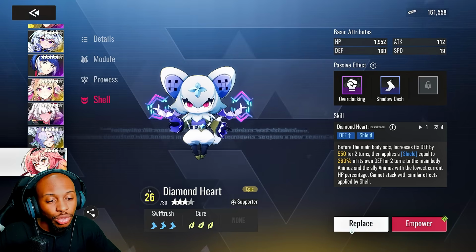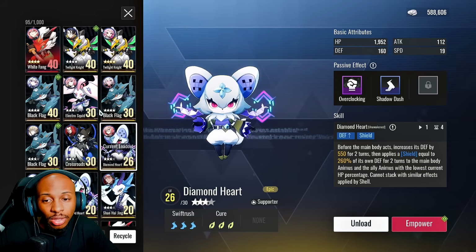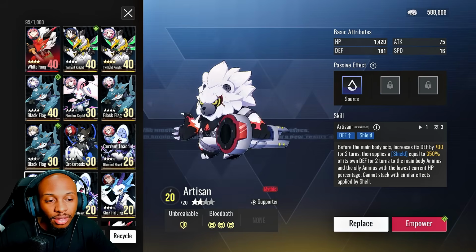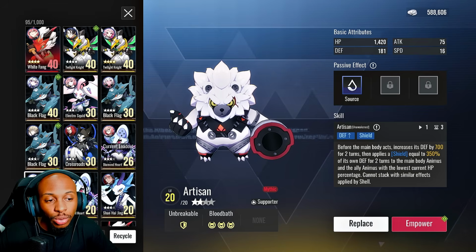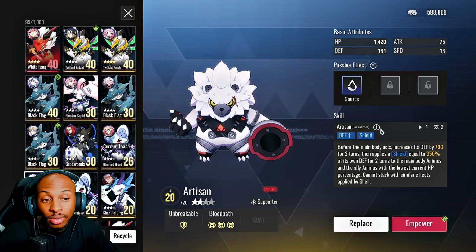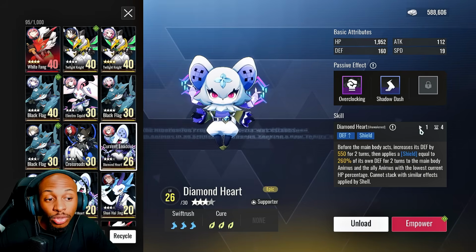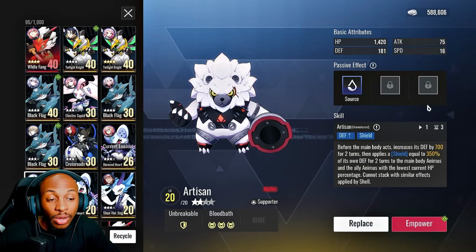Now, let's actually go to the replacement, because this is actually way lower than Artisan. The cool thing is that Artisan has a whole different thing as well. Artisan has a lower cooldown. I don't know if you guys noticed that, but Artisan has a 3-turn cooldown. Diamond Heart has a 4. When you get it to Awaken, it will drop, right? But Artisan is way faster in being able to proc.